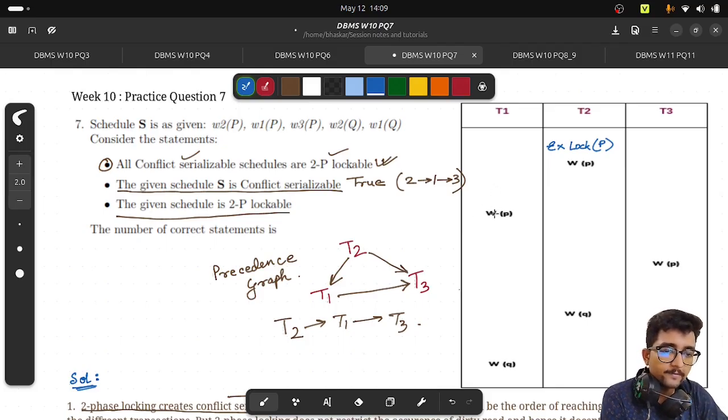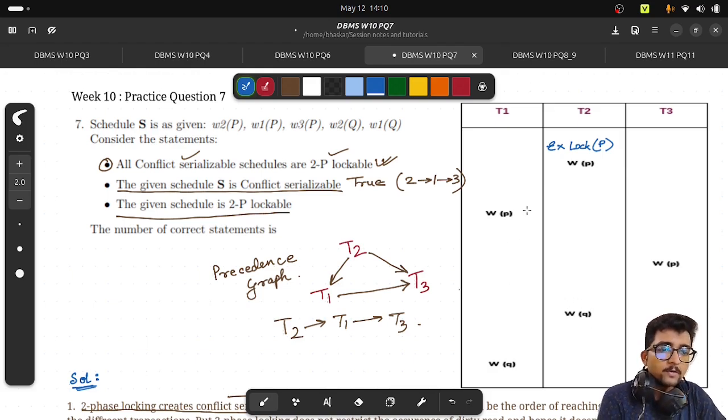So in T1, I again have a write on P, right? If I have to write the P variable in T1, I again need to put an exclusive lock, but I cannot do that because an exclusive lock is already gained on P by the T2 transaction. I also cannot unlock, because then I cannot gain the lock on Q. So this is the trouble.